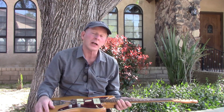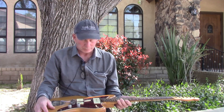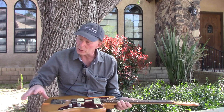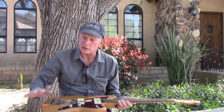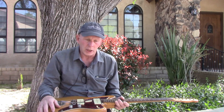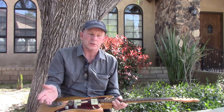I got this guitar because I was the road manager for The Ventures for two-plus years. When we'd go out on the road, they would take their normal guitars to every gig, but Don and Bob would always say go into the closet and get a couple of guitars we can take out on the road. We had about an 8x10 closet that was full of guitars, so I would go in and pull out a few, they'd play them on the road, and next tour I'd do the same thing.